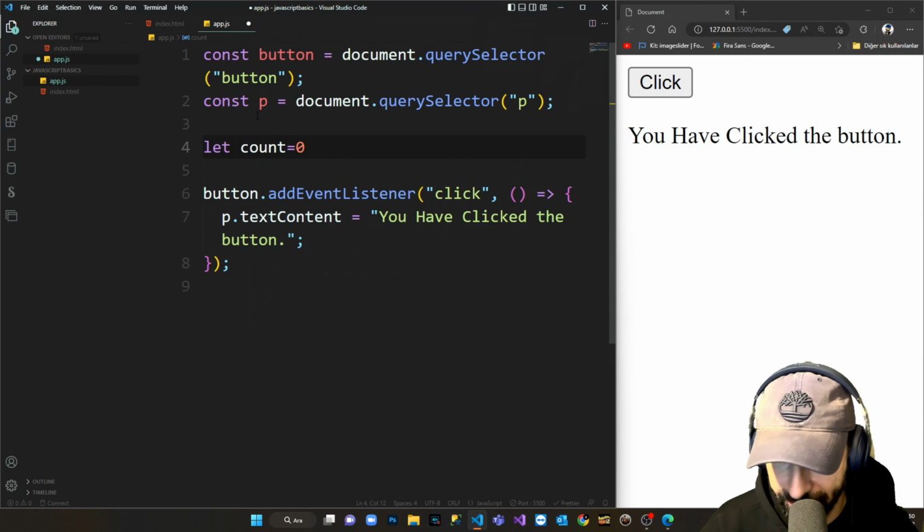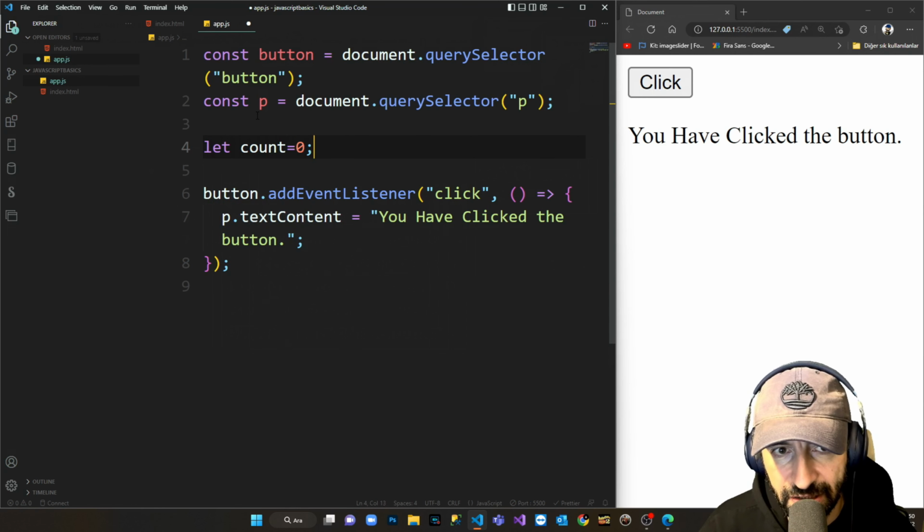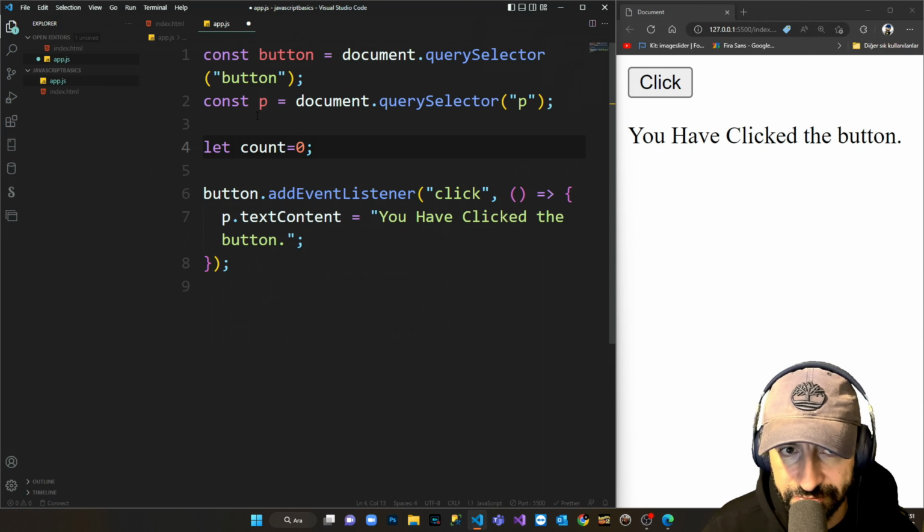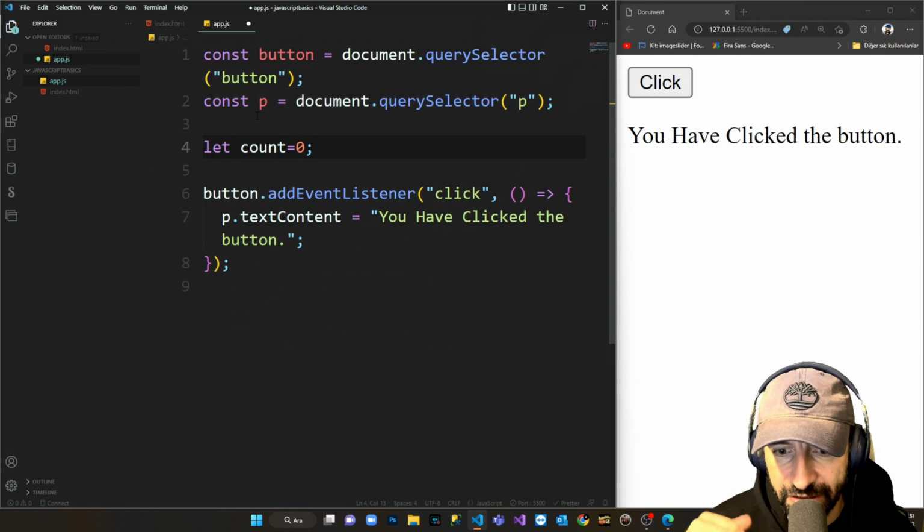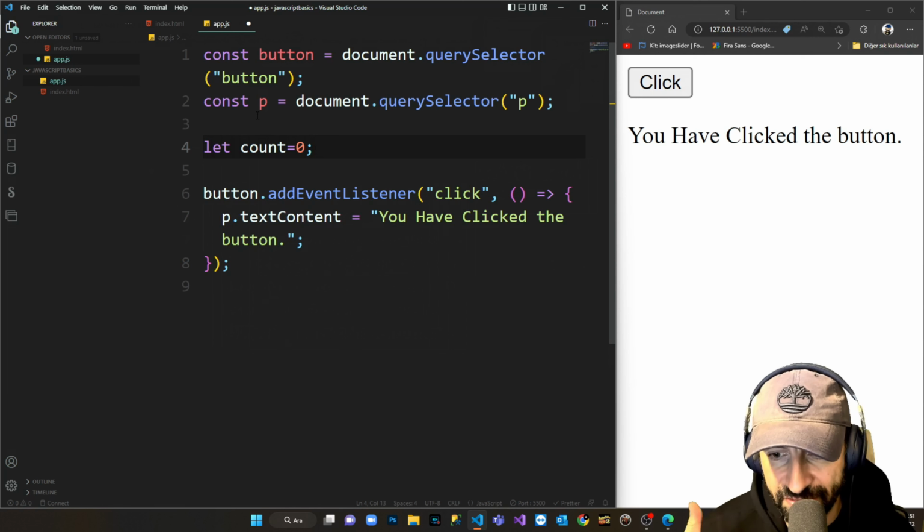By the way, in order to specify if this variable can be changed or not, you have to say the variable is let. If you say const, I'm going to show you once now, you cannot change the value of this count. It's constant. When it's produced inside the memory, it cannot be changed. But with let, as soon as we update the variable, we can display it as many times as we want and the way that we want.